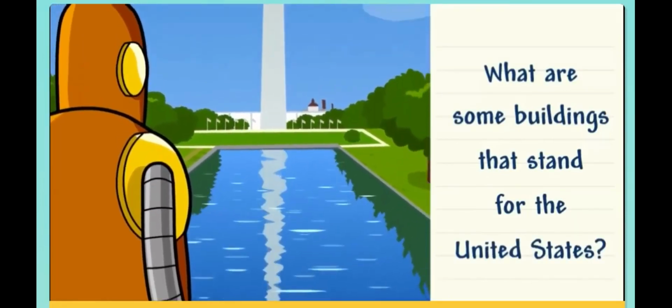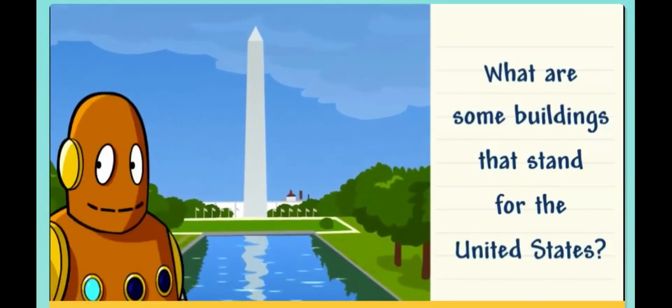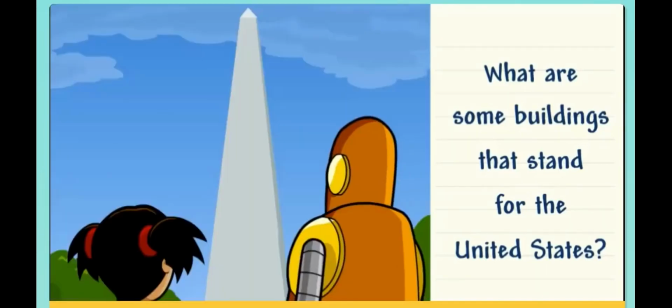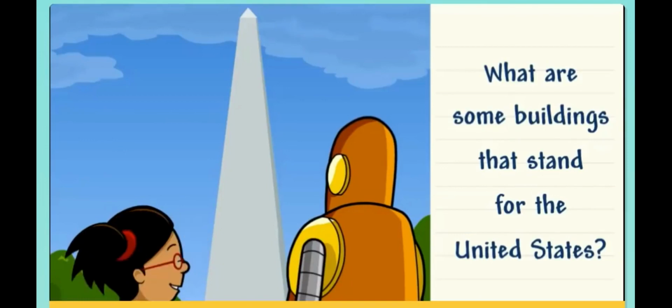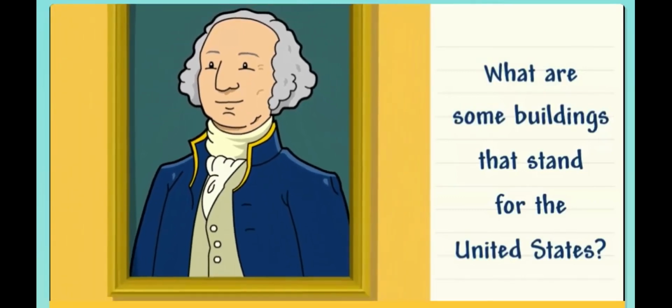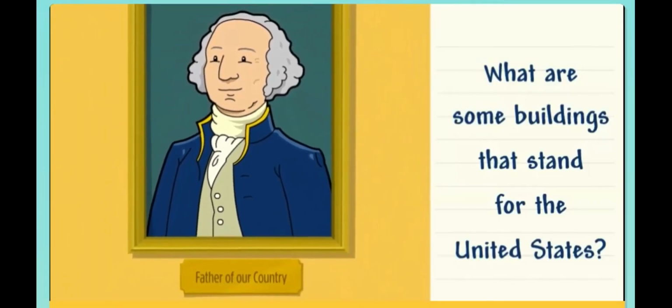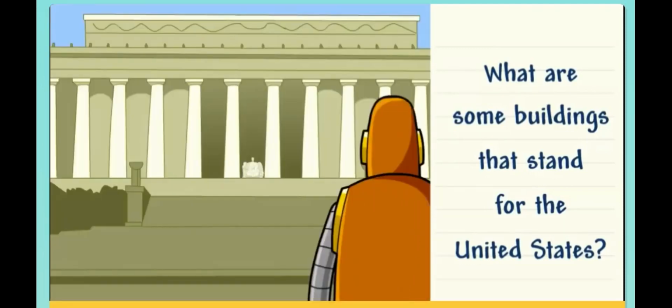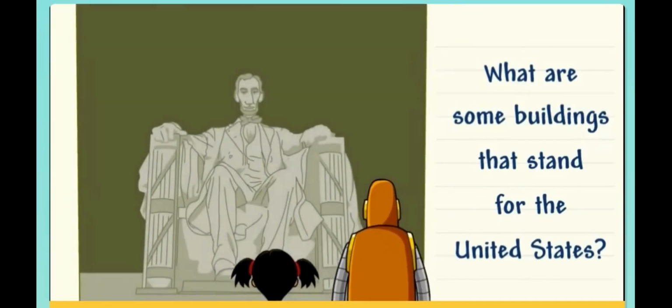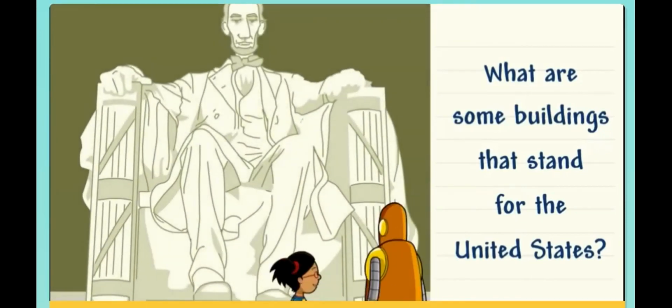This is the Washington Monument. A monument is something that is built to honor an important event or person. The Washington Monument was built to honor George Washington. He helped the United States become a country and was the first president. He's known as the father of our country. Well, that's the Lincoln Memorial. It honors Abraham Lincoln, a president who kept the country together during the Civil War and helped to end slavery.